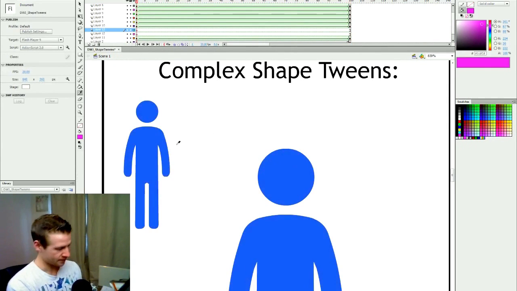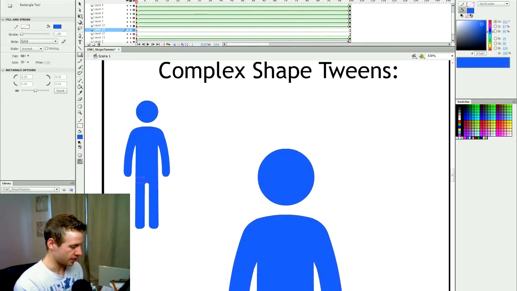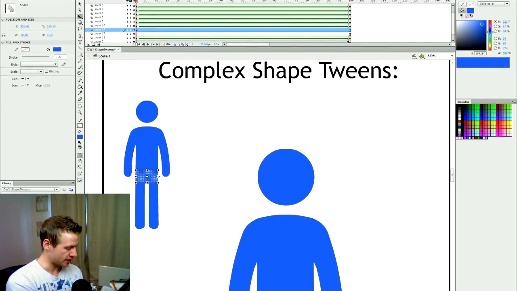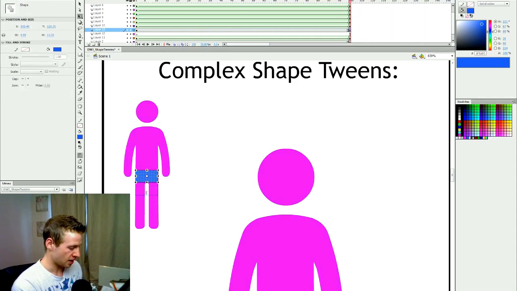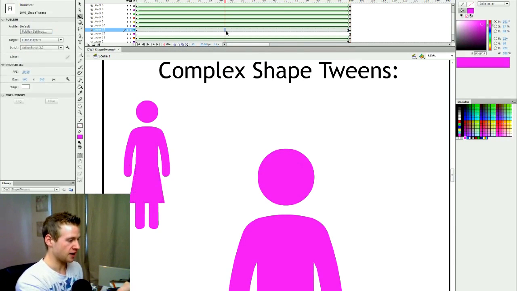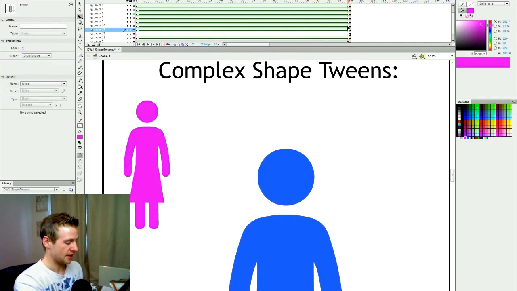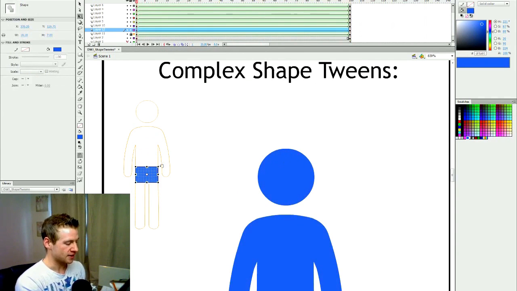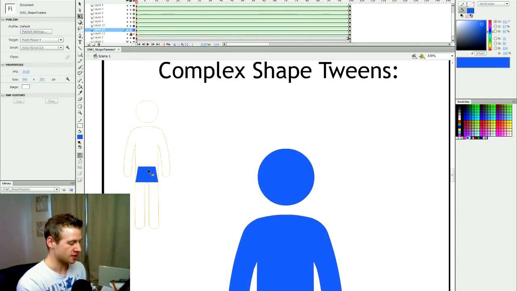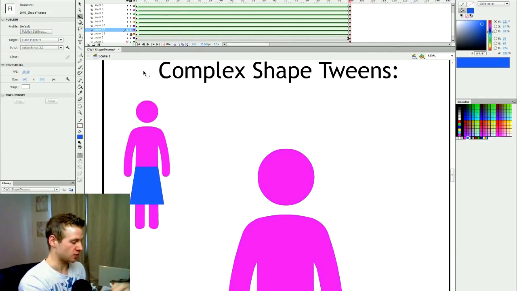And on the first frame, just draw a square, but totally hidden inside this man's geometry. And I'd shrink it a little more just so it's completely hidden. And then here on the last frame, I'd drag that out like this. I'd make sure the color was the same, and I would add a shape tween. And you can see how, whoops, it morphs weirdly, but you'll find that weirdly, the solution can just be tweaking the shape. So I'm just gonna skew that top in, and all of a sudden it actually shape tweens the way I want it to.